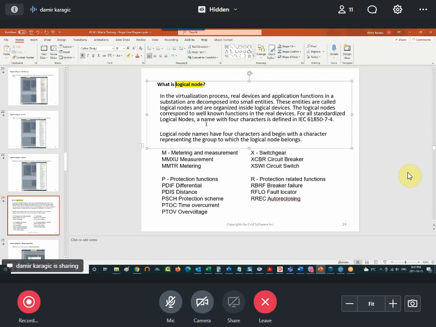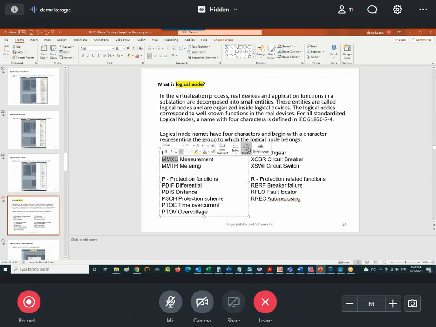These logical nodes are organized in the standard under 61850-7-4. That part of the standard defines logical nodes that are grouped in several different groups based on their functionality. The one rule is that every logical node is represented with 4 capital letters. These letters could have prefixes and suffixes at the end, but these 4 letters allow software tools to automate their process to recognize these objects, these models.